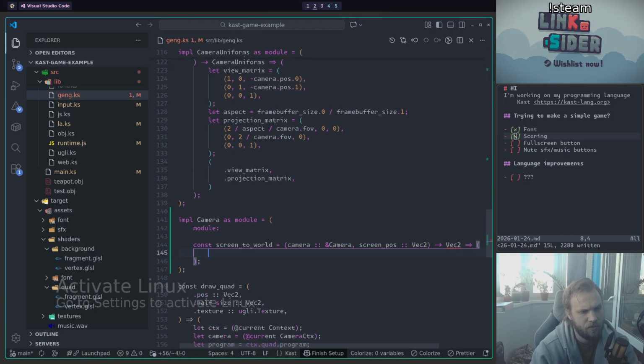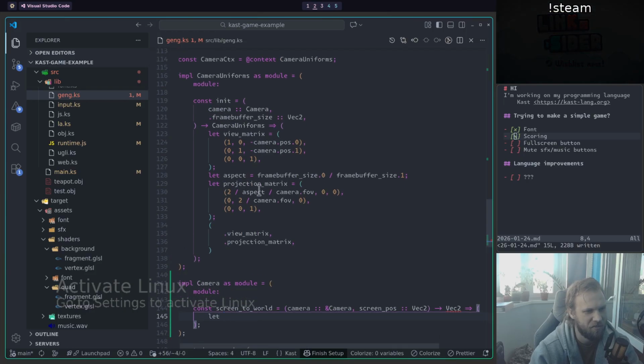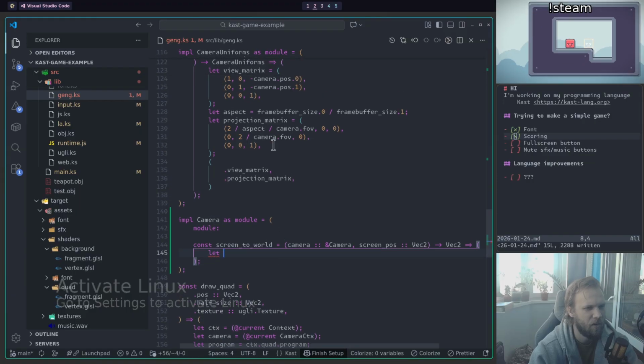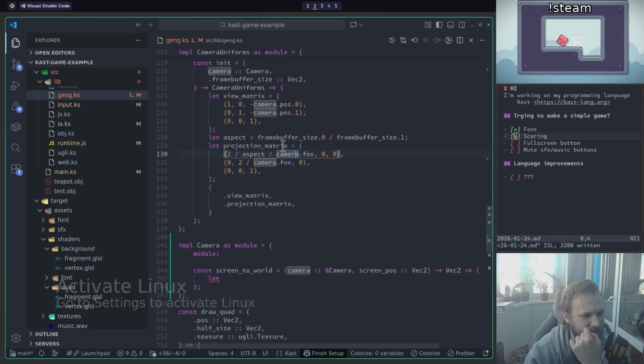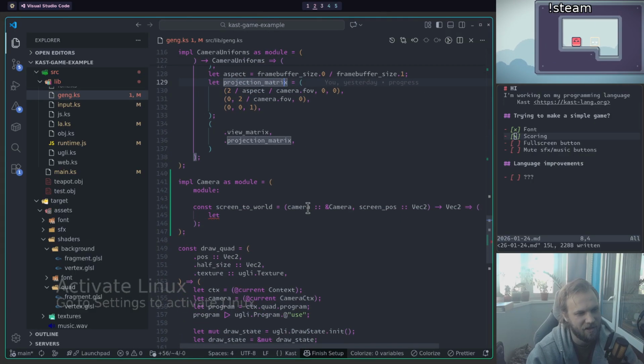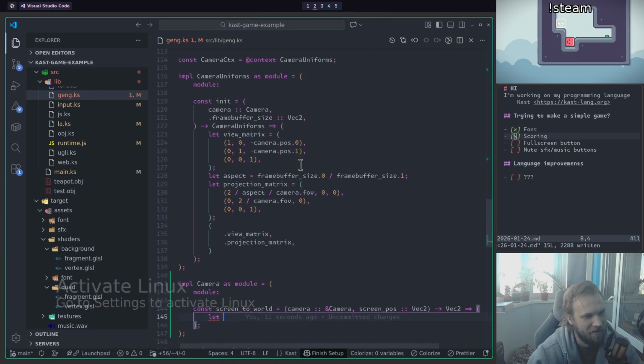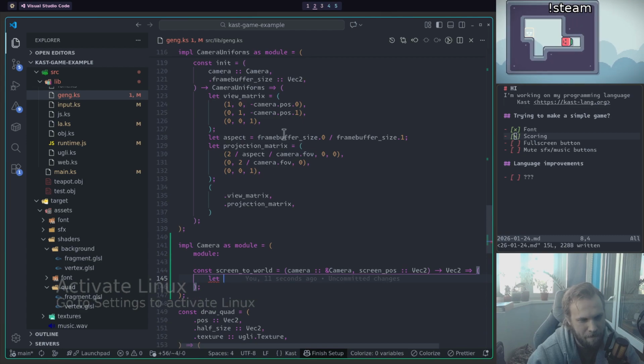I will need to have the projection matrix here anyway, and the view matrix, I suppose. Oh, I need to... Oh, shit, they are two different matrices. I need to multiply the matrices now. Oh, no. And take the inverse there.